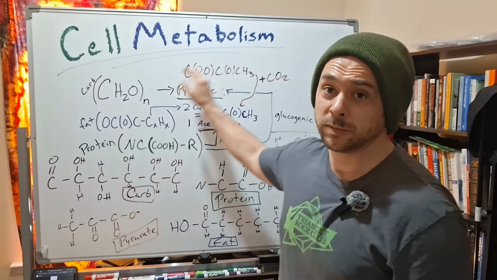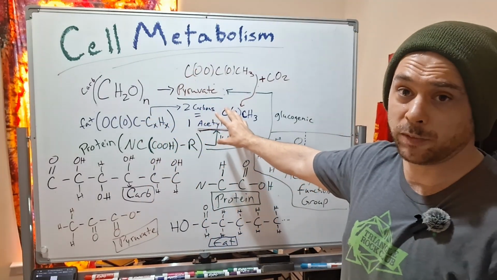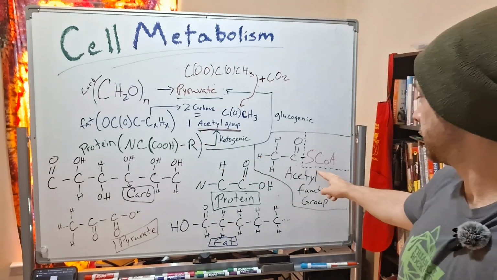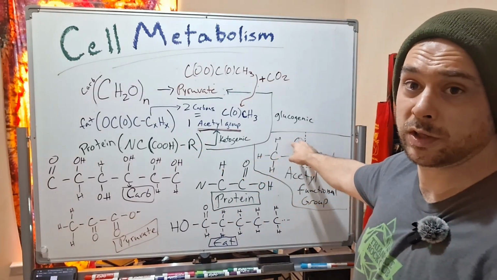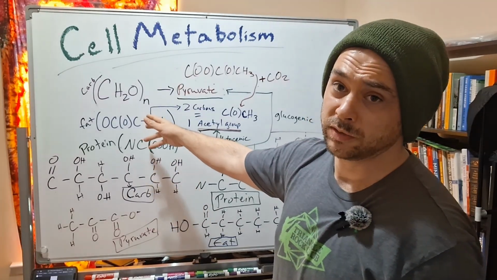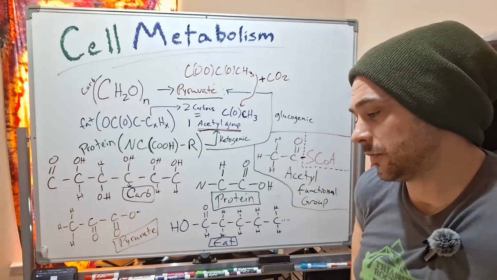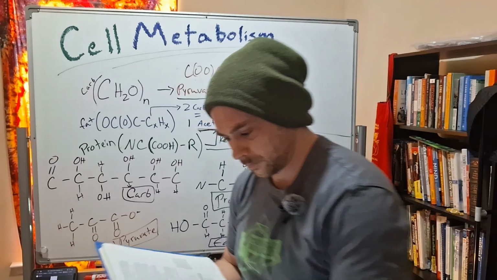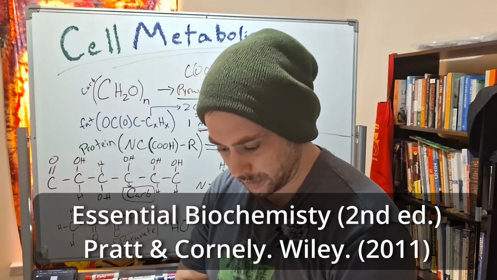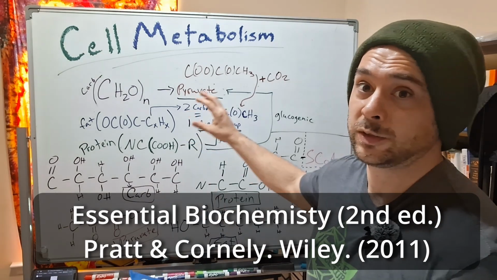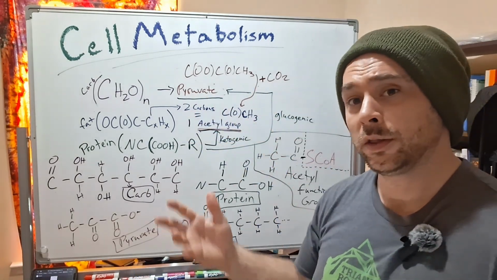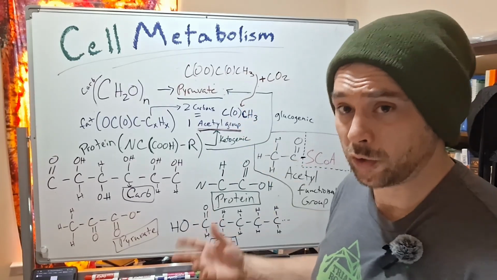Fat doesn't turn into pyruvate. It just kind of goes through this complicated process where it becomes acetyl. Basically, the acetyl group, as you can see, is 2 carbons with an oxygen attached. And this fat gets the oxygen. It's a good question where it gets that oxygen from. From water. This is essential biochemistry, but it doesn't use oxygen. Fat into acetyl doesn't use the oxygen we breathe in order to become the acetyl group that we need in order to start the Krebs cycle.